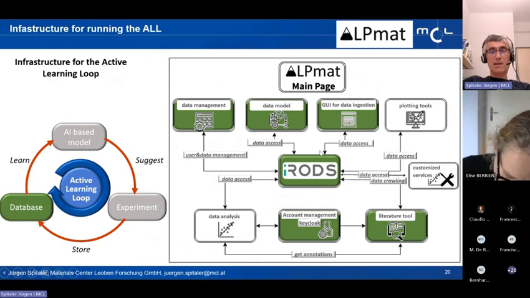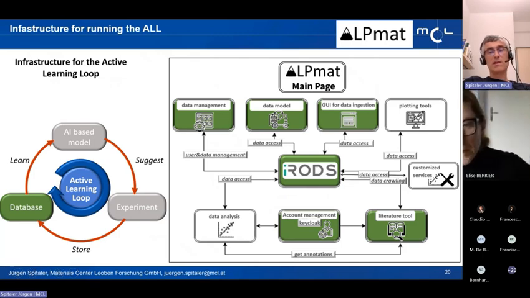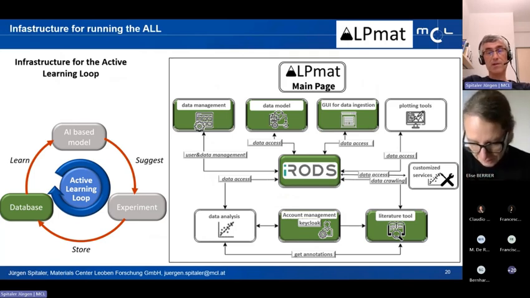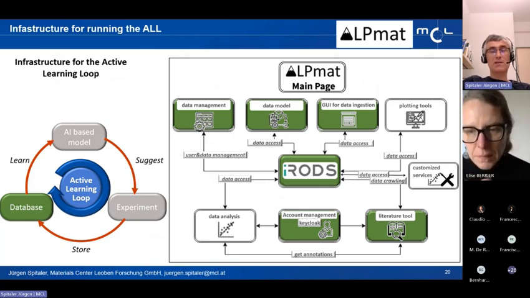Okay, first of all, we're dealing with data. So the central element here is called iRODS. iRODS is a data management system, actually open source software, which is quite versatile. It's able to deal with any kind of data. It can be text-based data, JPEGs, any kind of documents or movies and so on, which is important because experiments produce different kinds of data. And iRODS also has the possibility to provide metadata for any kind of raw data set that you put there.